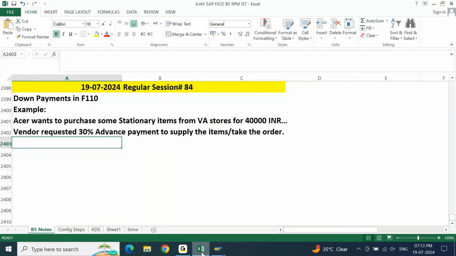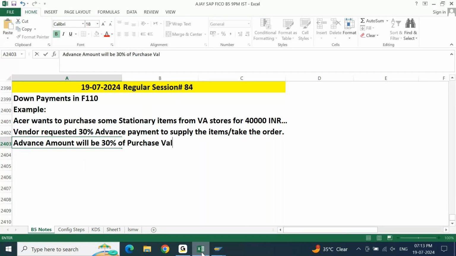let us calculate the advance amount first. I'll put: advance amount will be 30% of purchase value. According to this, our purchase value is 40,000, which means 40,000 multiplied by 30 divided by 100 will give you the advance.